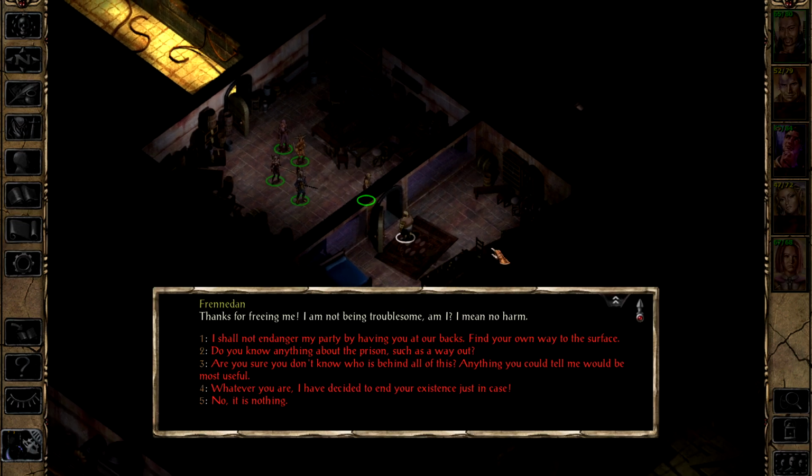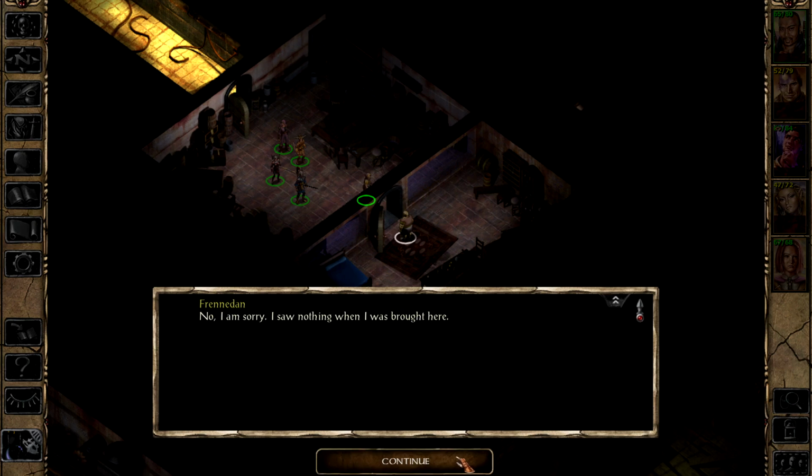Save me, dear sir. Thanks for freeing me. I'm not being troublesome, am I? I mean no harm. Do you know anything about the prison, such as a way out? No, I'm sorry. I saw nothing when I was brought here. I cannot wait to be free of this horrible place. Thank you for allowing me to follow you out, my lord.